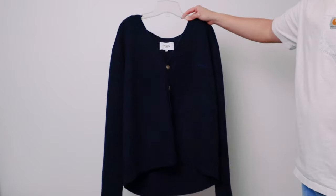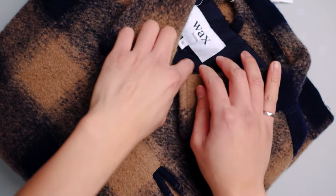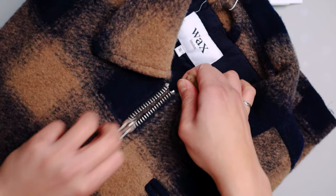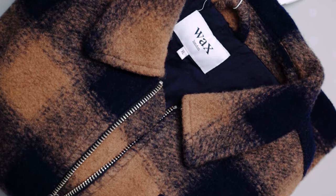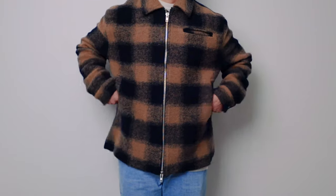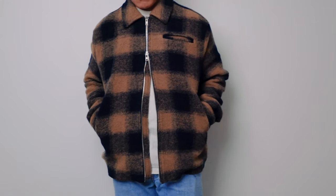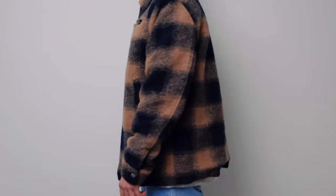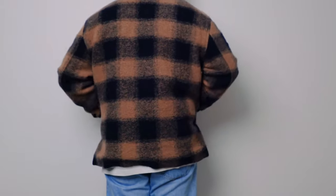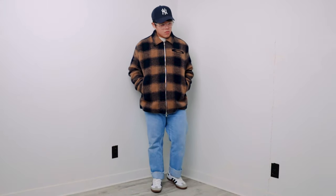They sent me six pieces: a jacket, two knitted cardigans, two long sleeve polos, and a pleated trouser. Let's start with the Greenland jacket. I've started liking this style of jacket after seeing it from Cole Buxton — it has that look and feel that fits both the classy and streetwear aesthetic. I really love the double-ended zipper that makes it more versatile for styling, as well as the relaxed boxy fit. The jacket is fully lined inside and made out of Italian fabric in a wool blend. I got a size extra large to get an oversized fit and to have room for oversized pieces underneath.